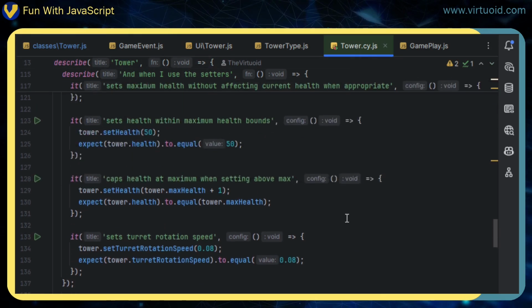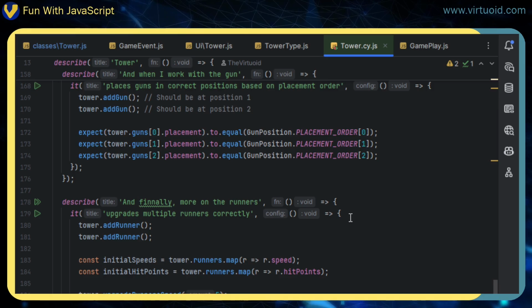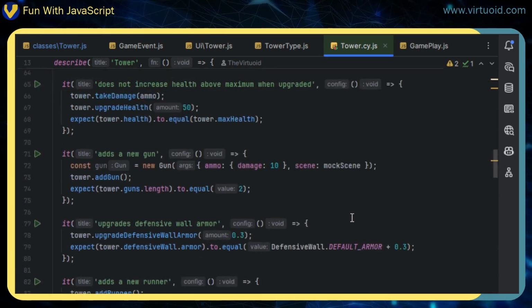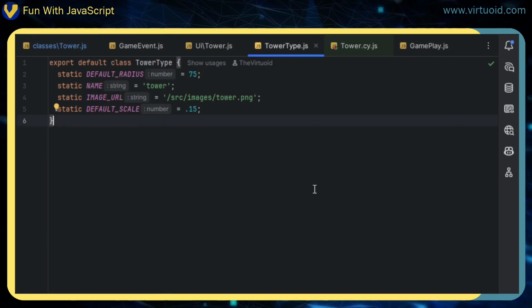By the way, here's all my unit tests. We got quite a lot of unit tests, and in actuality, as I was going through this earlier today, I was sitting there going, I need to add a few more unit tests to this thing. But I try to do unit tests to get everything covered. Tower type is something that if I want to have different towers, I can have different tower types.